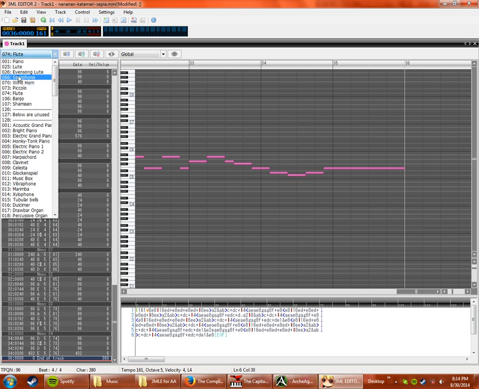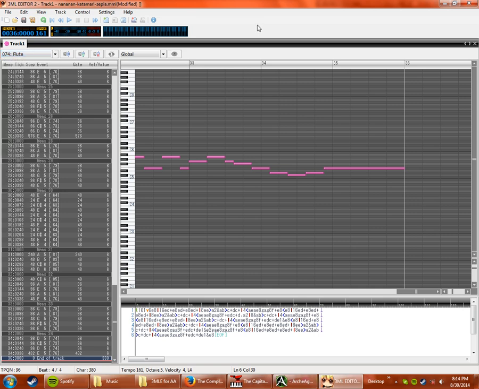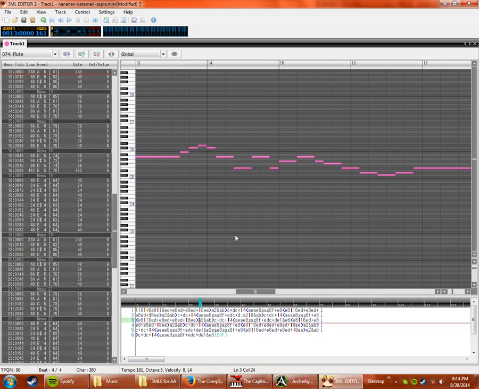On the left here, I said before, you have these instruments. You do not need to worry about the ones below here. These are instruments that are not in the game. Well, they are in the game, but they're named differently here. The lute is the same thing as a nylon string guitar, but for specific reasons, I've renamed them for easier use. So that's writing music and editing music in the game, or in the program here.